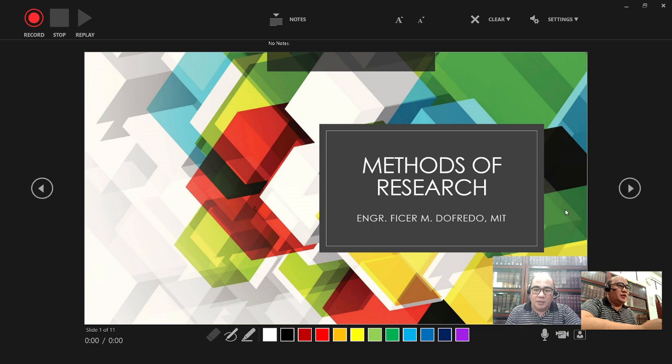Okay, now below you also have here the icon for your microphone for turning it on and turning it off, likewise your camera for turning off and turning on. Okay, so since our purpose is to record your presentation with your video on it, we will be turning on the camera all throughout the presentation.